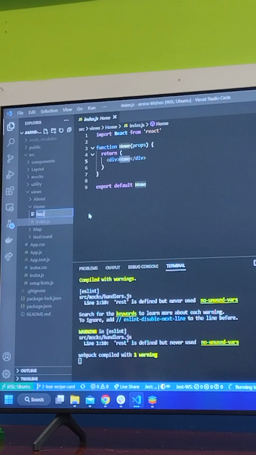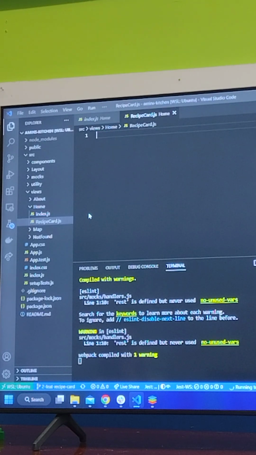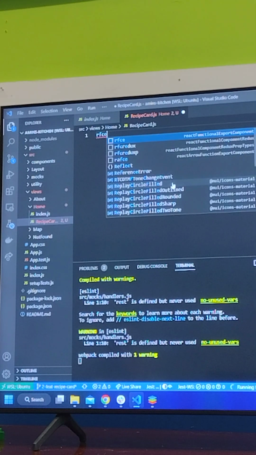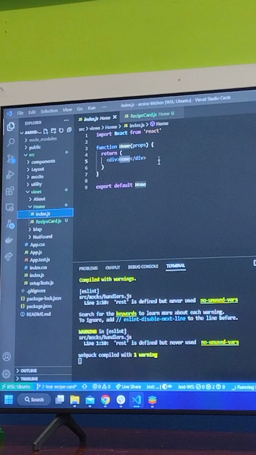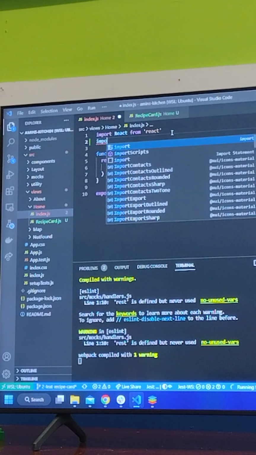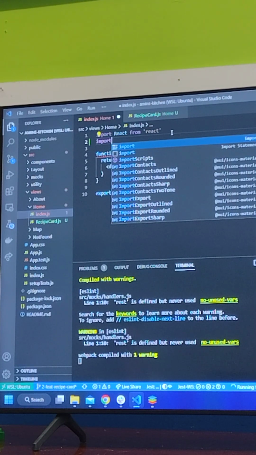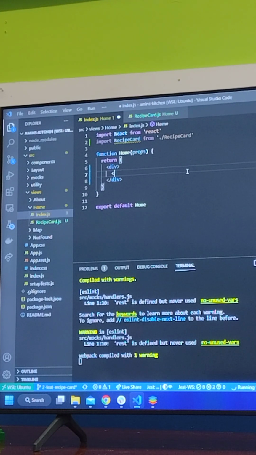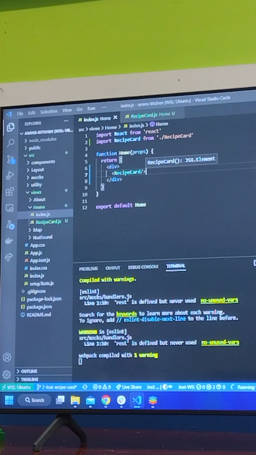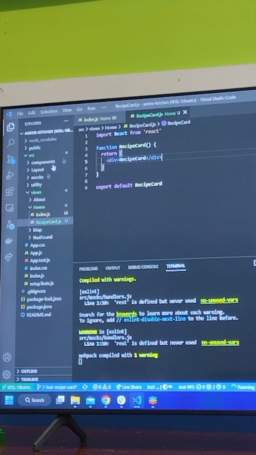It's going to be recipe card.js, and I'm going to create a new React component called recipe card. And then I know that I'm going to need to display it inside of my application. So here instead of home, I'm going to take that div and I'm going to render a recipe card. What does my recipe card say? It just says recipe card in it. It doesn't actually have anything inside of it yet.